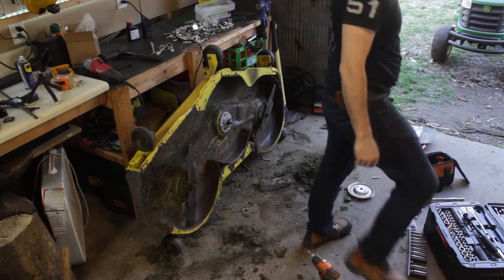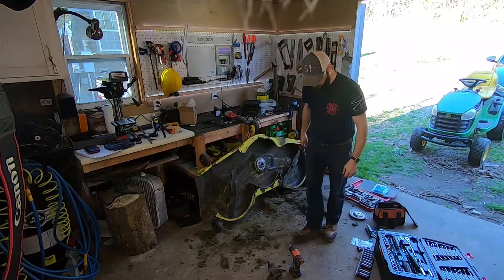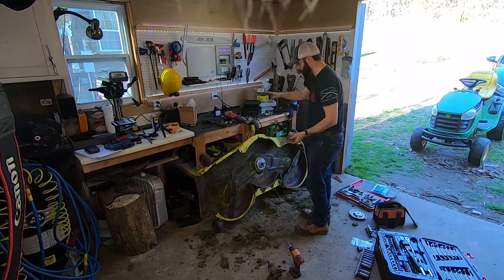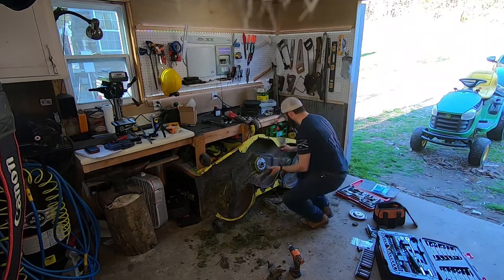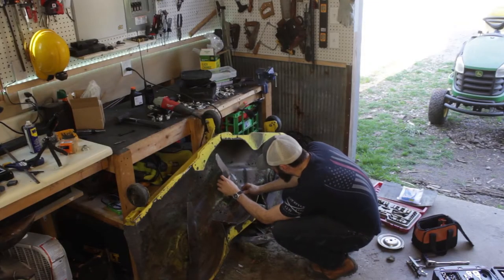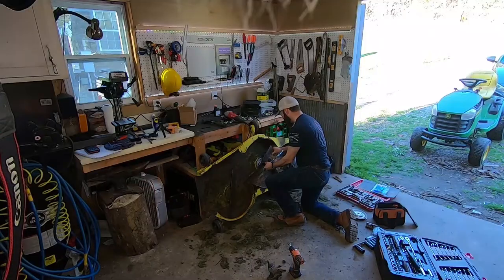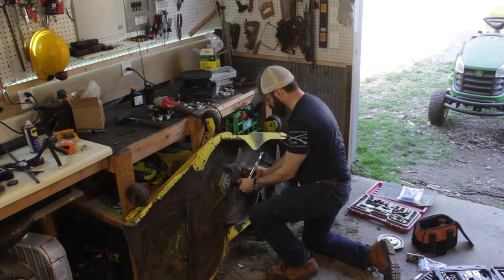Now, where did my mower blade go? Okay, well, I finally found my blade. I had it sitting up on the back of my workbench for like 6 months, and apparently it fell down behind there and got wedged in between the two boards. But we found it! Now we're just gonna slide it right over here and get it locked into these teeth just like that. All right, where's my little block of wood? You're gonna sit right here, get wedged in there.